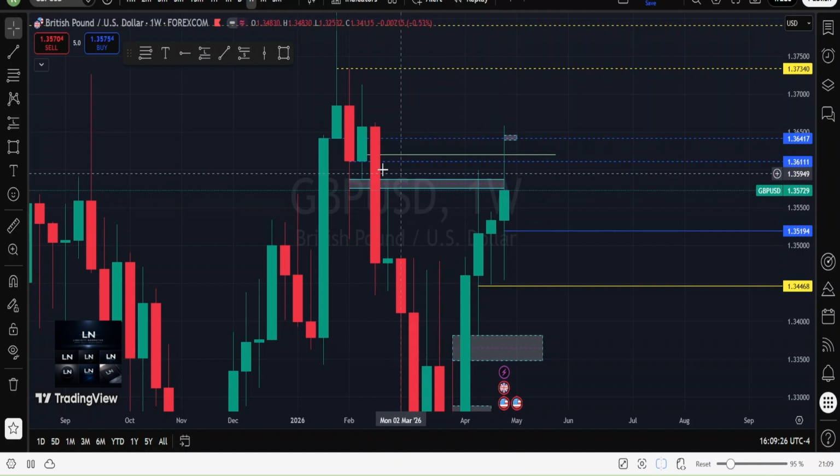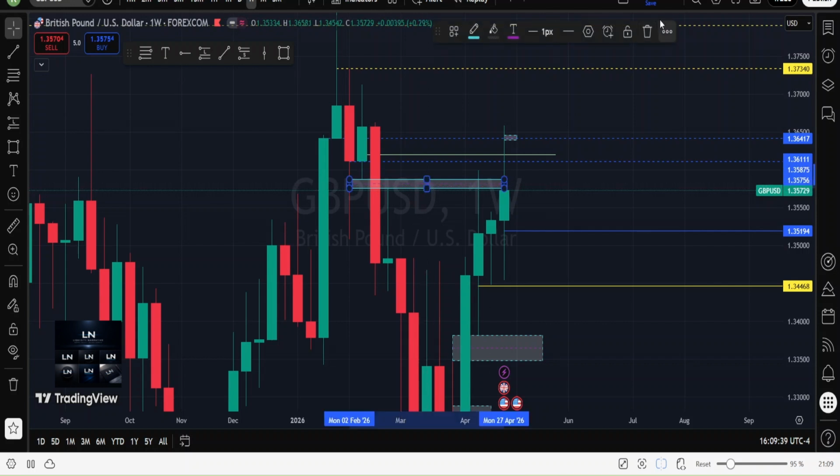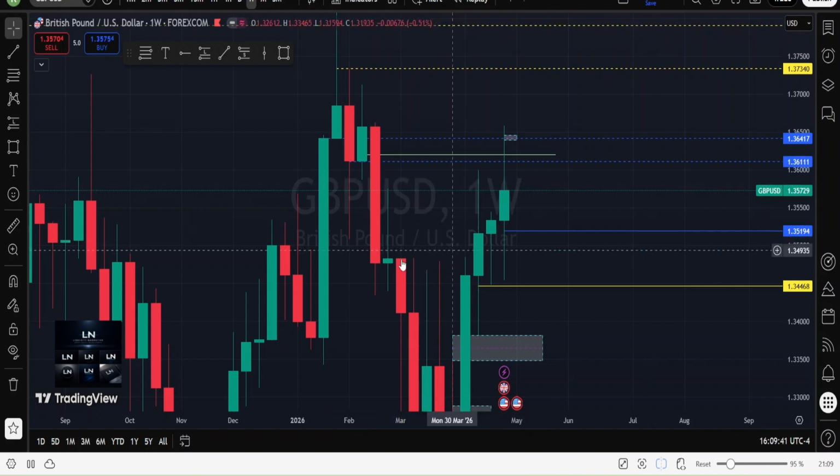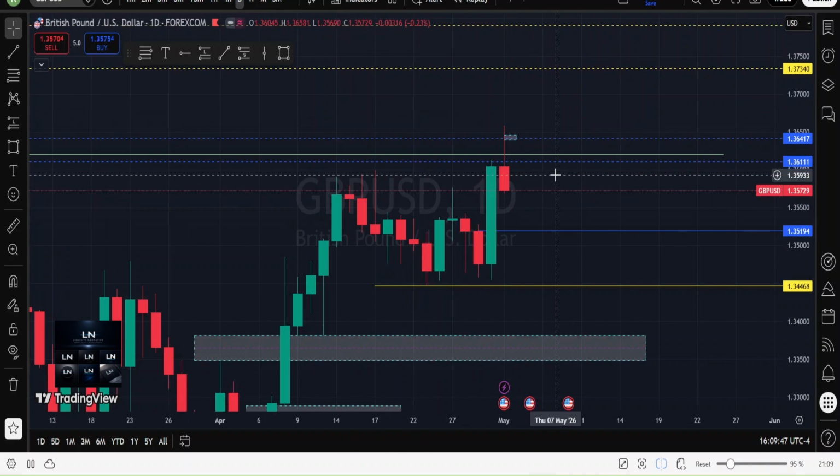As at last week, price ran into this weekly order block, reacting to that weekly order block, respecting it and dropping a little bit down after filling this gap on the weekly time frame. So we are taking out this because it has been fulfilled. So price ran into that level and dropped back. If we drop on the daily time frame, what is price apparently doing?